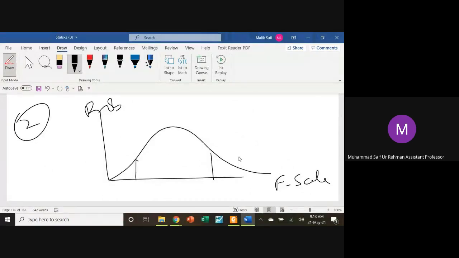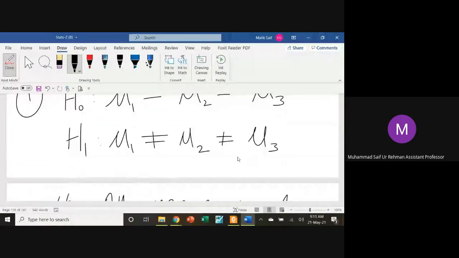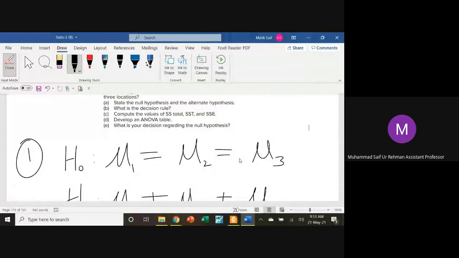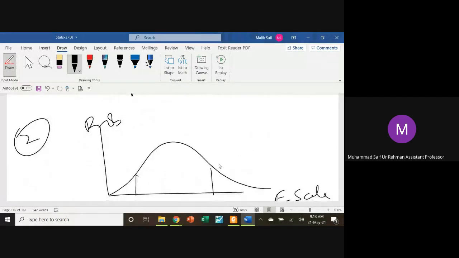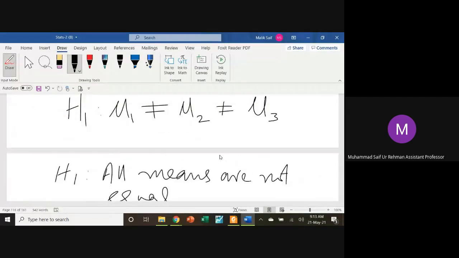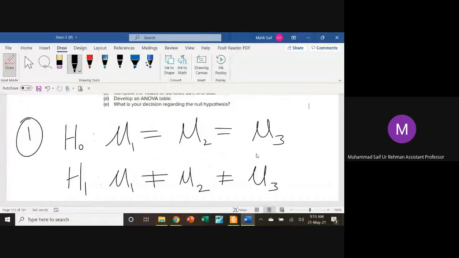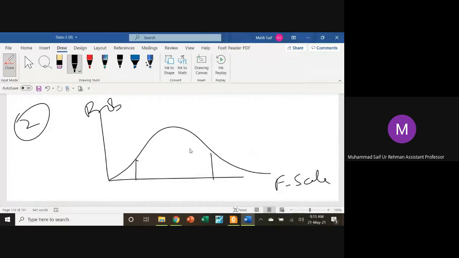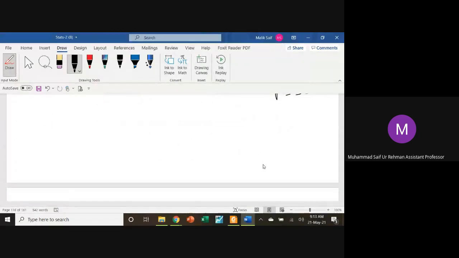distribution here, because there are three populations. When the case is regarding sigma 1 square and sigma 2 square, then you may draw this. Otherwise, if you simply use the tabulated value of F and the calculated value of F to decide something regarding the null hypothesis, that is sufficient. So it's up to you, you may draw it or not. So the question is, how will you find the tabulated value of F? You will see what the level of significance is.